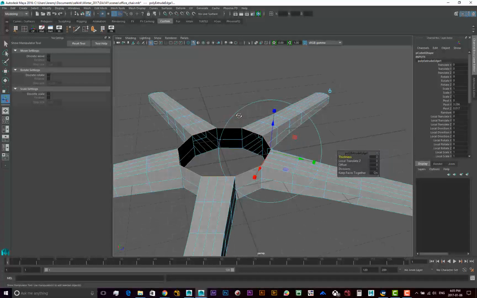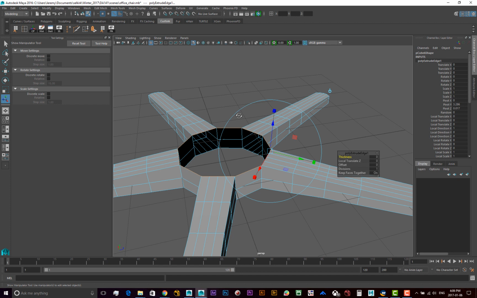Extrude tool is extremely dangerous, and I'm sure a lot of students will find this as we go along. So I've clicked the Extrude tool. It has actually made the extrusion, you just can't see it because it's on top of itself. So if I deselect it right now, I have this extra bit of geometry sitting right on top of itself that you can't see. It sounds kind of complicated, but you'll get used to it, trust me.